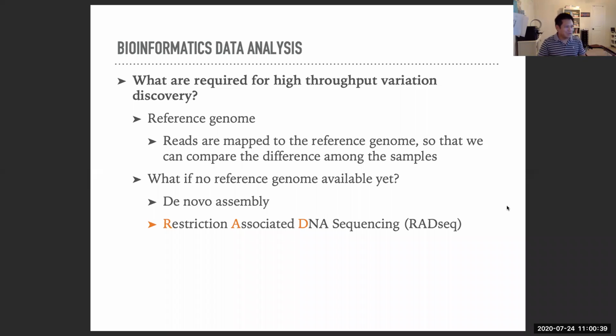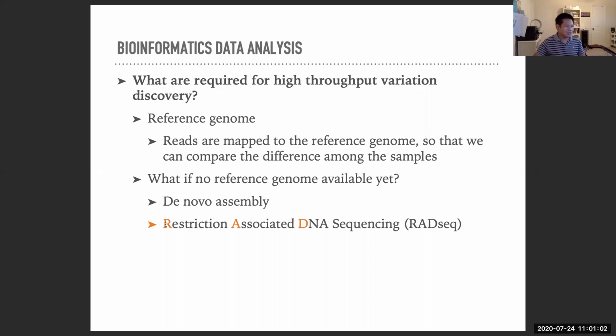First one is de novo assembly. It means you do whole genome sequencing at 30x, 50x or 60x coverage depth, and try to assemble the genome. Genome assembly is kind of a difficult job. In many cases, you won't have a full chromosome assembled. You'll get a lot of pieces, a lot of fragments.